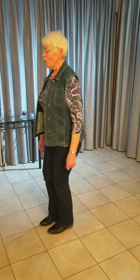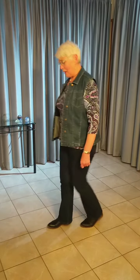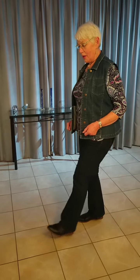Again, a rocking chair. Quarter Monterey. Walk back three with a hitch and do a wee hop there if you want to. Then forward three with a touch. Side together, heel splits. A V step. Two heels. Now, this is the wall at 9 o'clock, so we're only going to do the rocking chair and the quarter Monterey, and we'll have a tag and a restart every time we go back to the front wall.